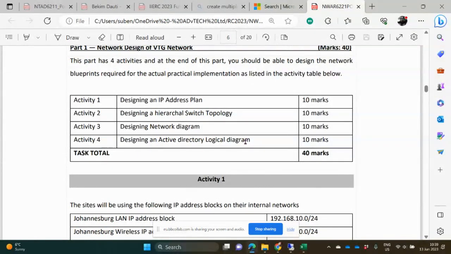So let's say, for example, I didn't do activity 4, which was the Active Directory logical diagram, or I did an Active Directory logical diagram, but it did not match the case study. In other words, I took a generic diagram from the internet, and it was not according to my case study.